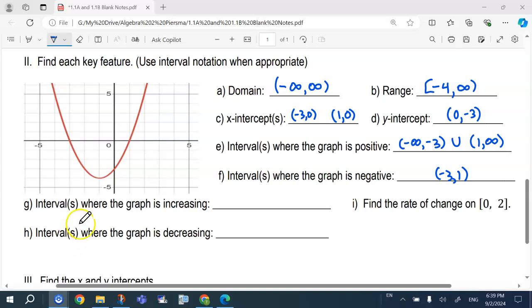In this video, we're looking at this parabola, and we're going to determine when the graph is increasing, decreasing, and the average rate of change from x equals 0 to x equals 2. So first of all, recall that this has got an arrow on it, and we want to know when this graph is increasing. Now, it's very important we are increasing as we look at the graph going from left to right. So we have to think of it kind of swooping down from left to right.